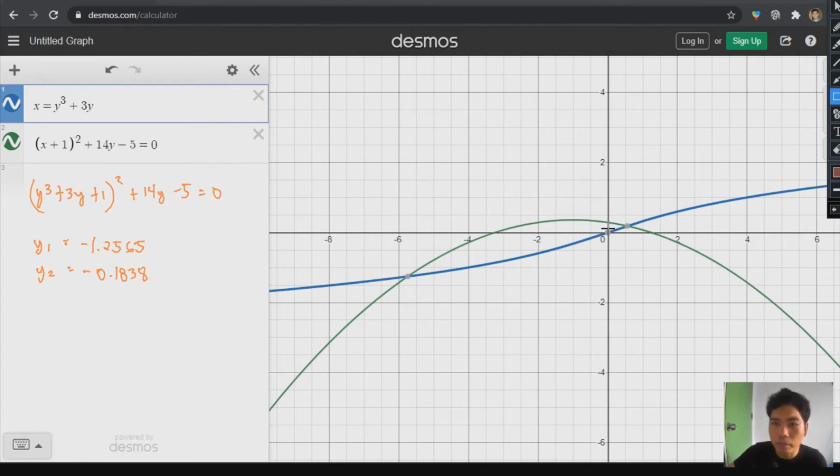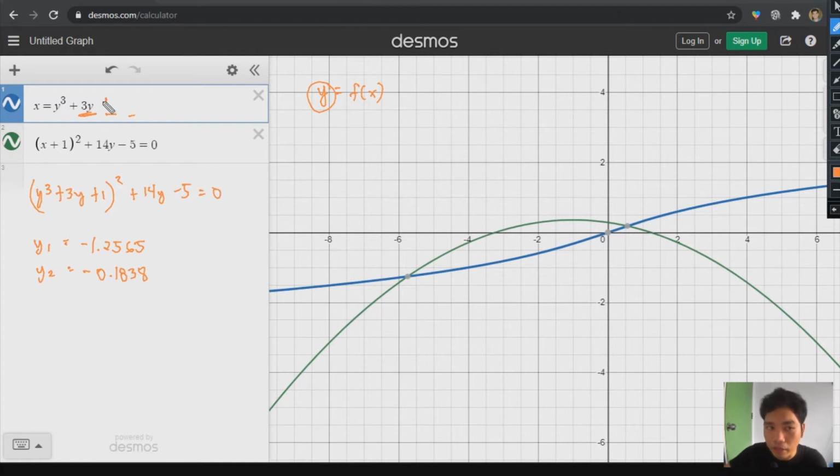But how about this particular equation in the first function, the blue one? This one is x equals y cubed plus 3y. Can you imagine writing this as y equals a pure function of x, knowing that y is the only variable here? This is very difficult to do because this is a cube, and then 3y, and it is not a perfect cube. And we don't have any standard mathematical method for dealing with this, at a college level, because it is not commonly done.